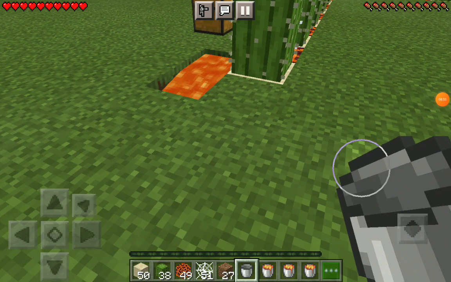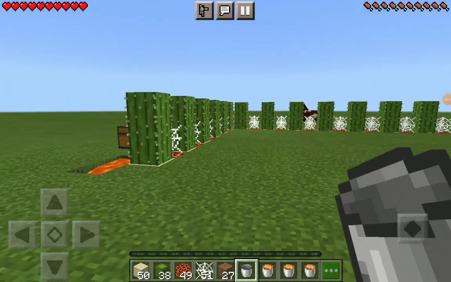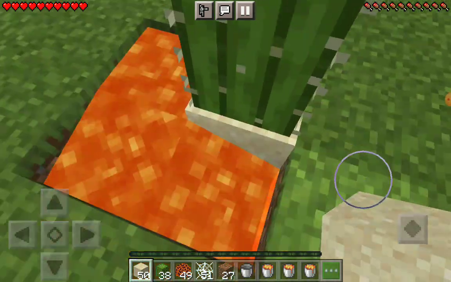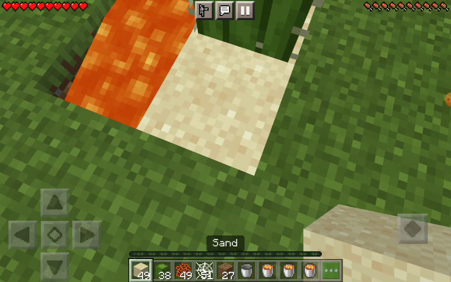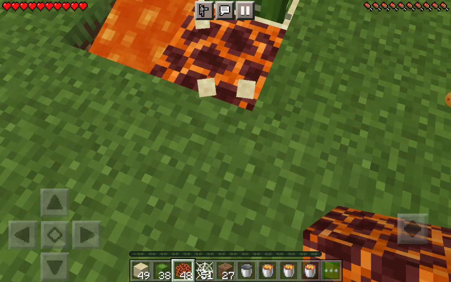Guys, I have done this wall. This part, okay, now there's supposed to be a sand block. No, not a block, just a sand block. Thank you. I need to add a magma block right here. Thank goodness. Okay.